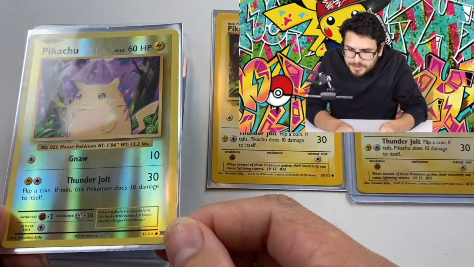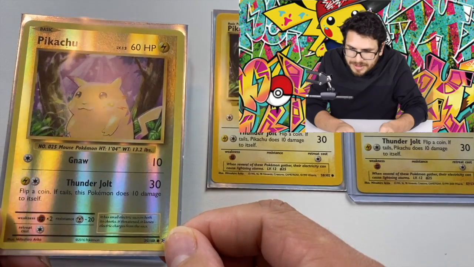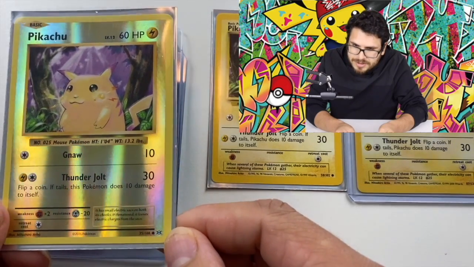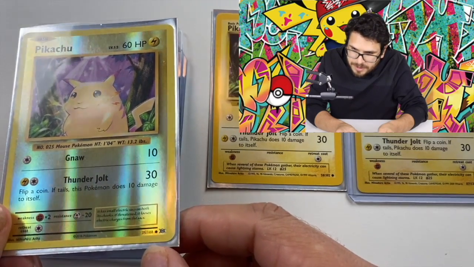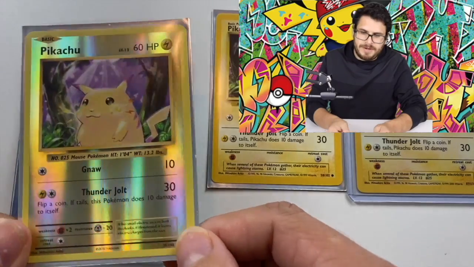I believe it came out in 2016. Yep, as it says down right there. That's how you would find these cards. Most of them, you'd look at the number right there. You'd put 35 out of 108 reverse Holo, and you'll find that Pikachu.